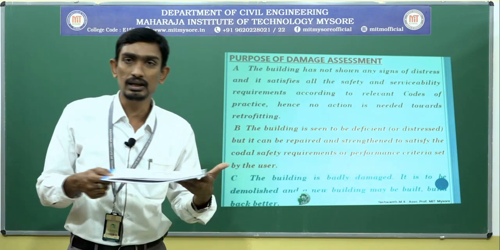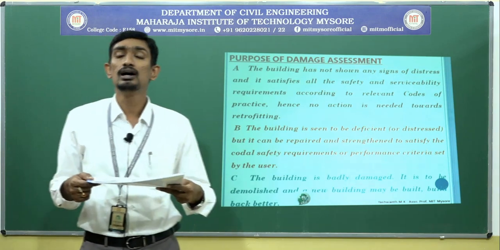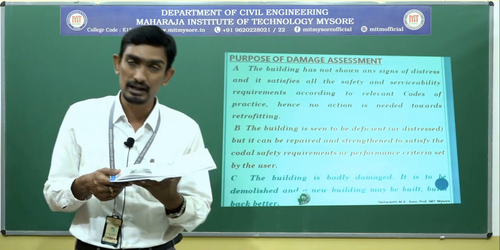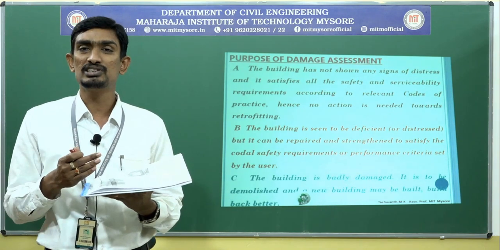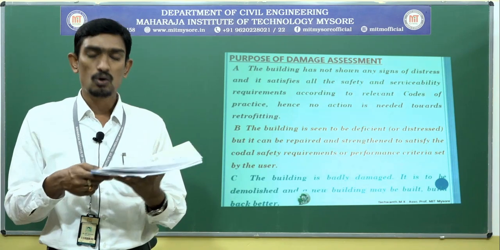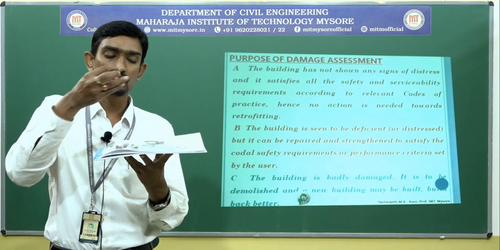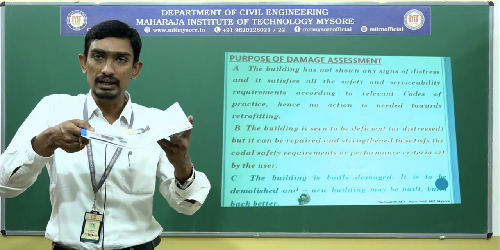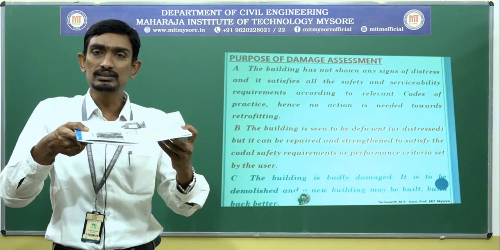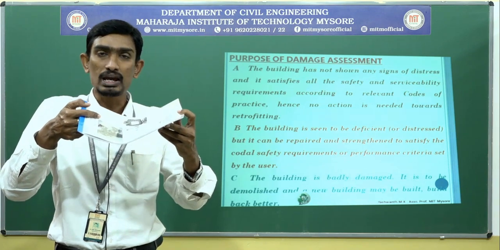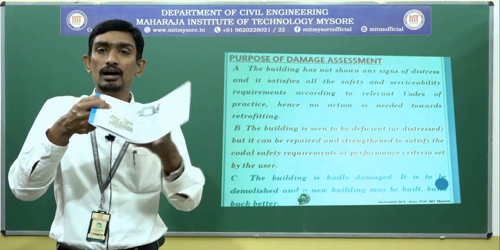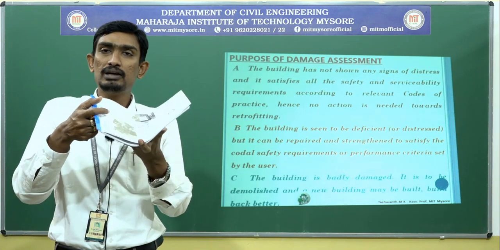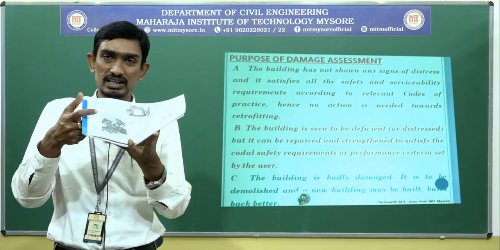And another thing you must know, or you already know, in the basic design of RC structural elements, the beam will be subjected to bending, that is flexure. The beam will be subjected to shear. Once a beam is subjected to transverse loading, the beam will undergo bending. Is it clear? Once the beam undergoes bending, it will be divided into two zones. You already know this from the basic RC elements.